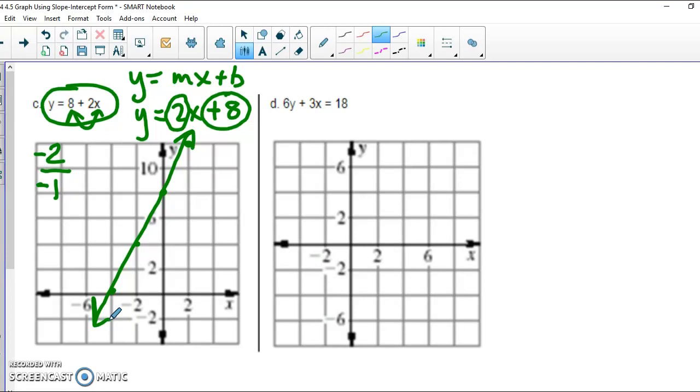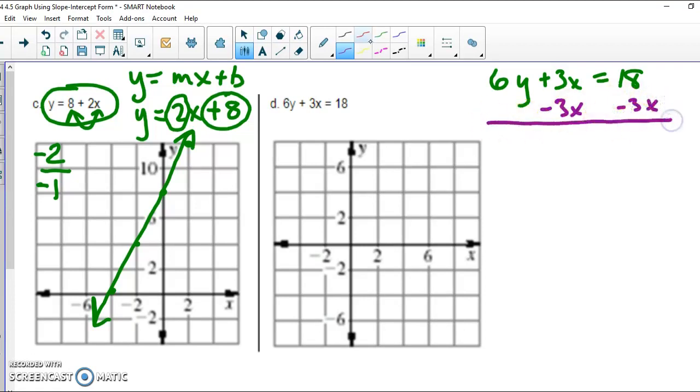We definitely have some more work to do on this one because we need to first solve for y to get it in y equals mx plus b form. So I'm going to rewrite my equation over here so I have a little more to work. And I'm going to start by subtracting 3x from both sides to move my x term over to the other side of the equation. So on the left, I'm left with 6y, and on the right, I have -3x and a +18. So I'm going to put that in mx plus b form.